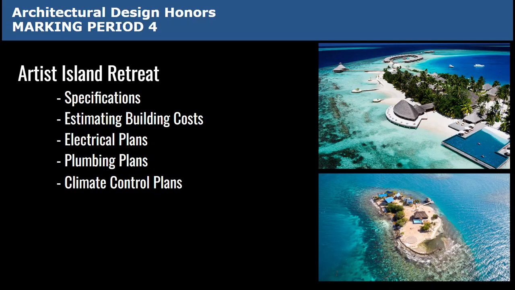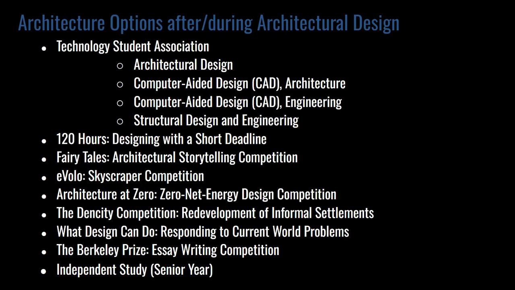Also, if we have time, we'll get into estimating building costs, so talking about how much it costs to actually build these buildings. We'll talk about electrical plans, plumbing plans, climate control. So that's your HVAC, your heating, your cooling, all of that. All of those things we will discuss. All right, then there are options that you can do afterwards.